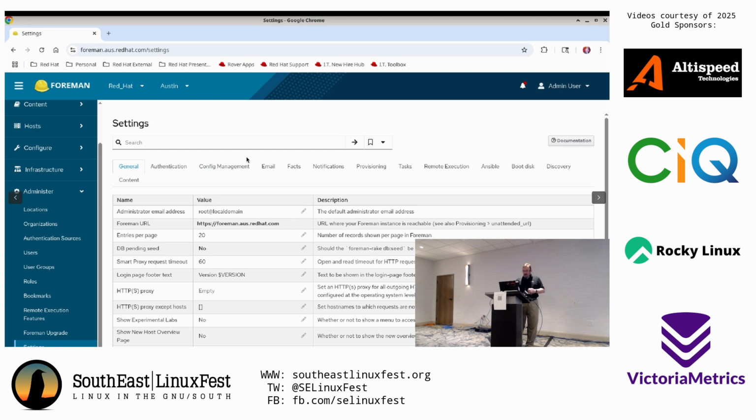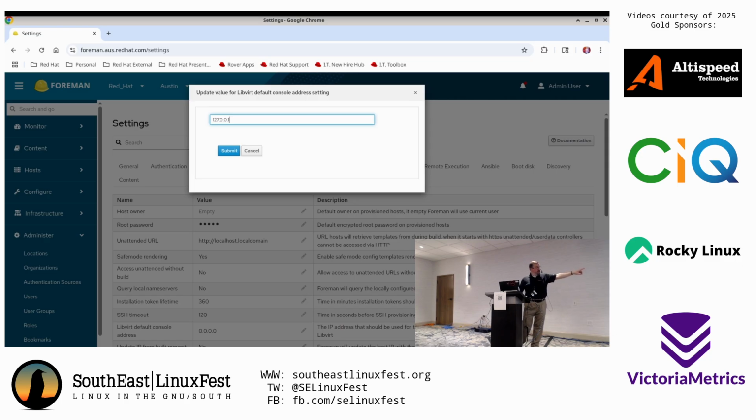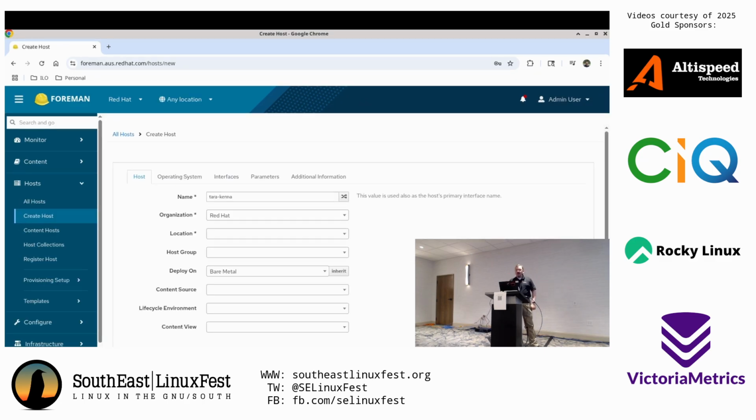So one thing that I do want to point out is I made a couple of changes to my Foreman server. I went down to the settings at the very bottom. If you go to Administer, go to Settings, and then go over to the Provisioning tab. One thing that I found is that by default, the VM that comes up is advertising VNC to the whole network. I don't want that. I want it only to be available to localhost because I'm using the virtualization manager that I have an SSH connection to. So I want that connection to be available over that localhost SSH. This is just something I do for my lab. But I go in there and change the value to 127.0.0.1.